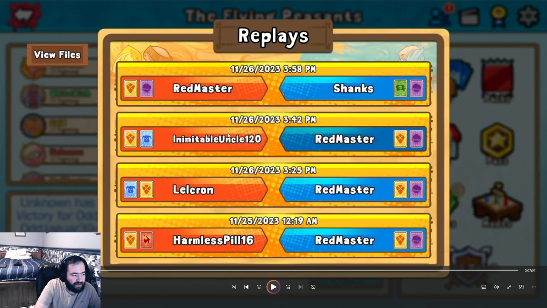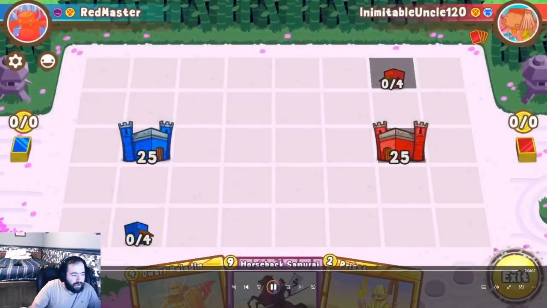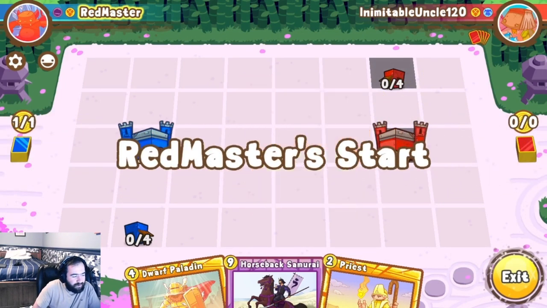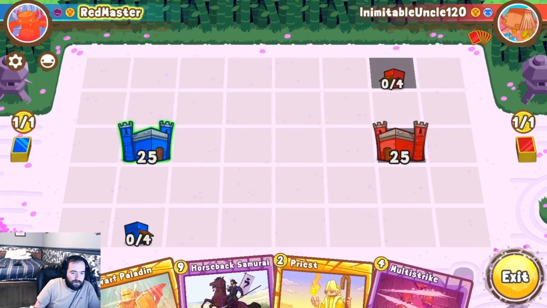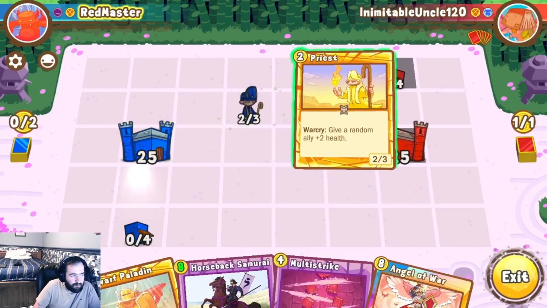So we're going to be facing off against the Intimidable Uncle, him with his own version of the Big Yellow list here. So let's go ahead, jump on in. As you can see, a great opening hand with the Horseback Samurai as well as the Priest and the Paladin. I say great start with the Samurai because the Samurai can, of course, be reduced in cost over and over again, so it's no big deal.